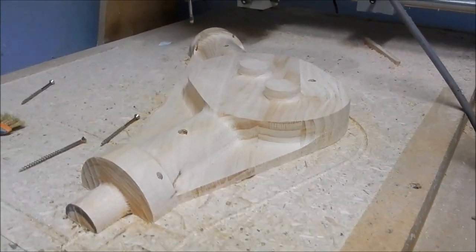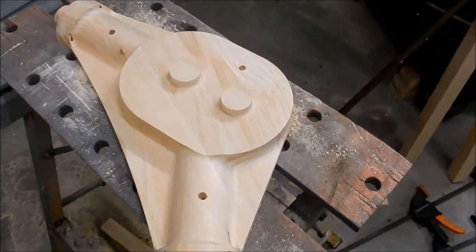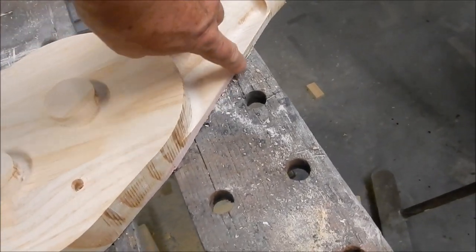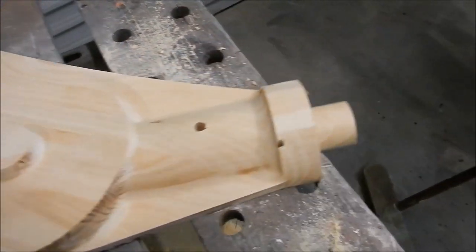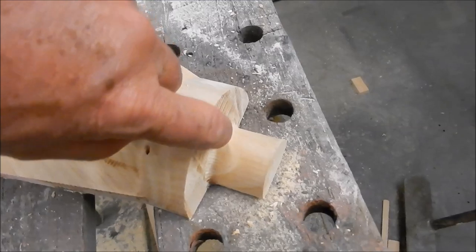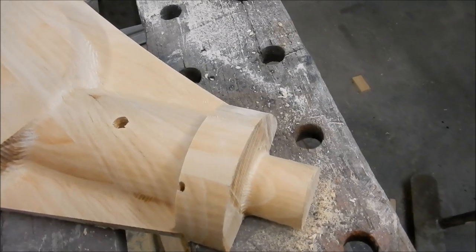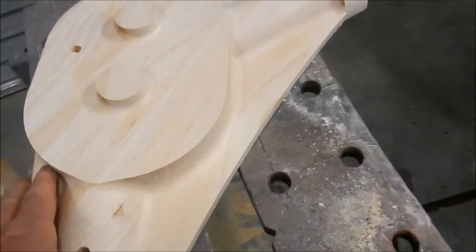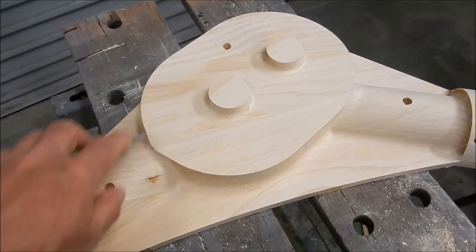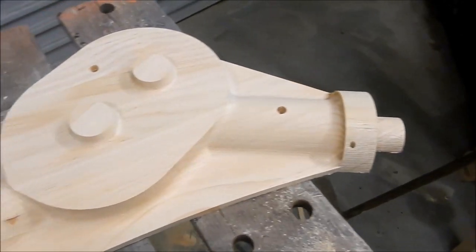All right, we'll get into the workshop and have a close look at this pattern. All right, that's a bit better to look at. So just caught a little bit of the builder's bog I had there on the side. Let's give it a light touch with a file. You see the core prints. So it's got a little tiny pattern in there, but it's not much at all. That's going to fill up nice with the spray putty. See the points where I fastened it down onto the waste board? I'll bog those up.